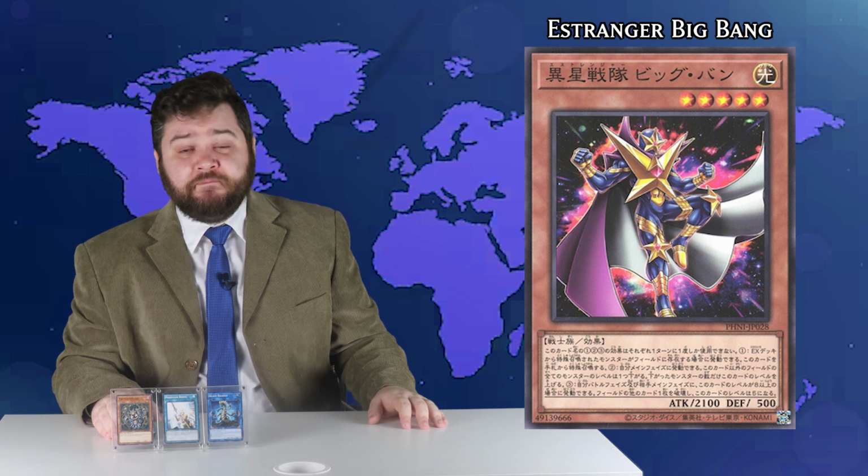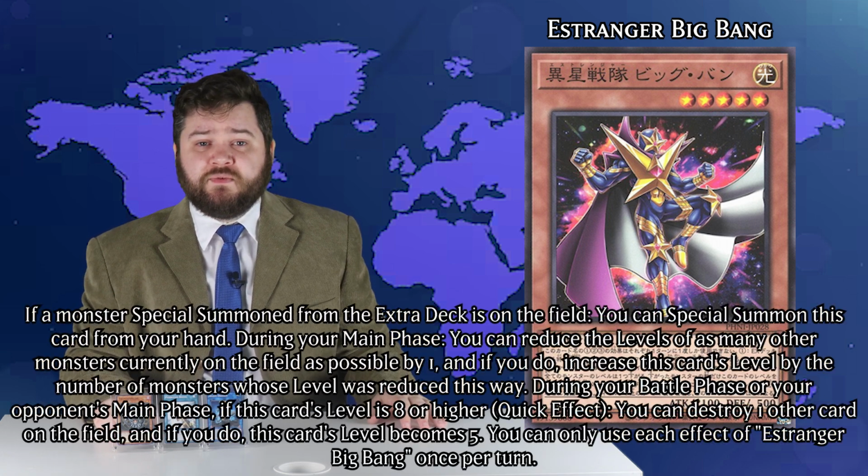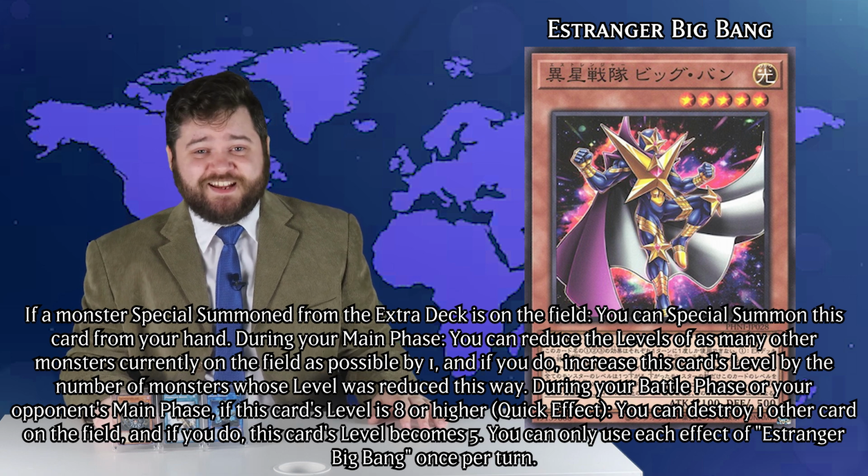Stranger Big Bang is simply put the most Yusei looking card in this set, a level 5 light warrior with 2100 attack and 1500 defense. It can be special summoned from your hand if a monster is summoned from the extra deck, and during the main phase, it can do the single most Yusei thing in this entire set.